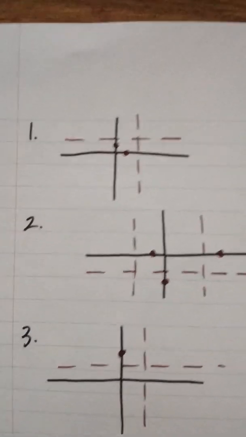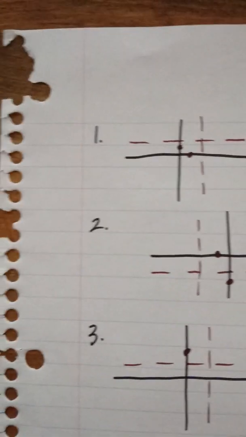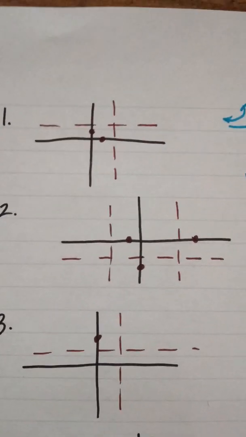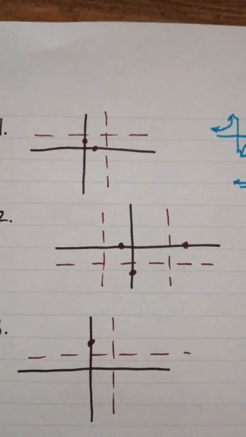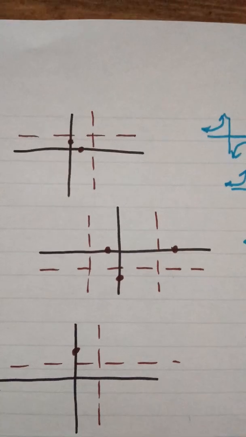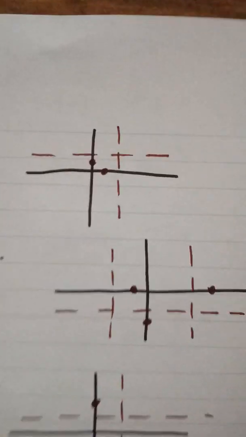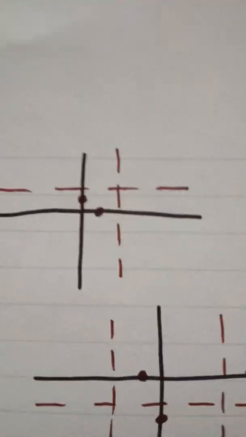So when I look at a problem like number one, and I'm just going with the results, I did all my steps. I factored it. I found the x-intercept. I found the y-intercept. I found the vertical asymptote. I found the horizontal asymptote. And then I put all those pieces on the graph. And these are the things that I just sort of made up. Like this is a situation that I'm left with.